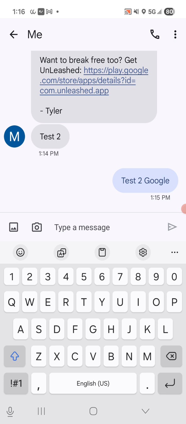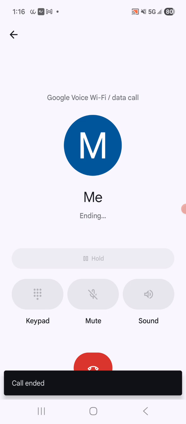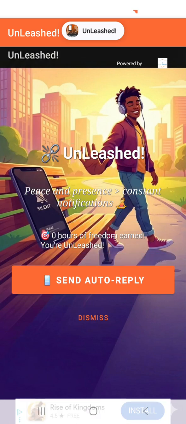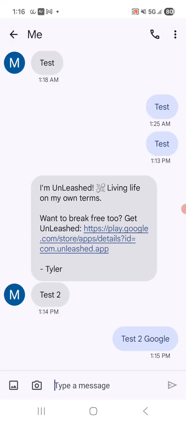But if they call, the app gives them the same option again: they can send the auto reply or dismiss. In this case, I'm just going to dismiss so you can see the functionality of that. And that's basically how it works.